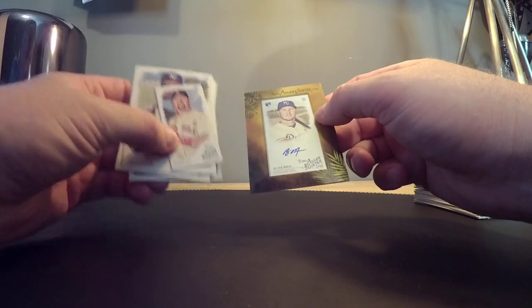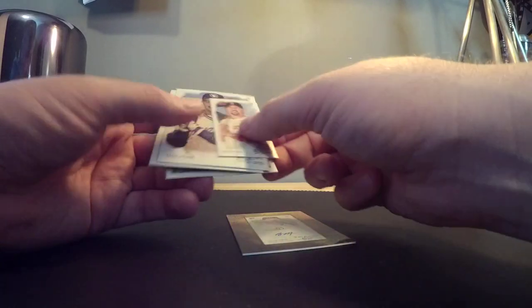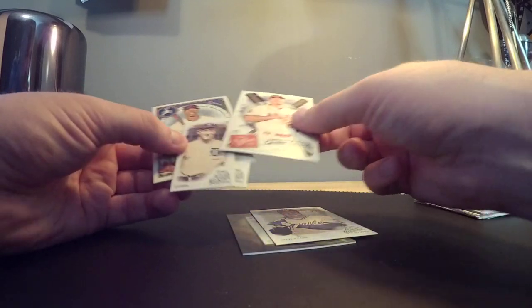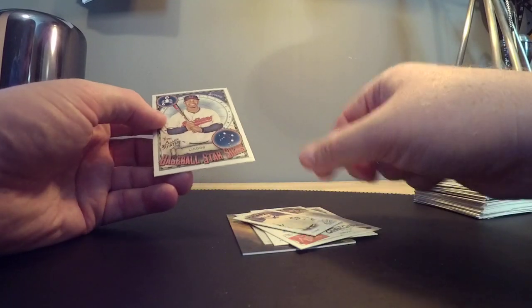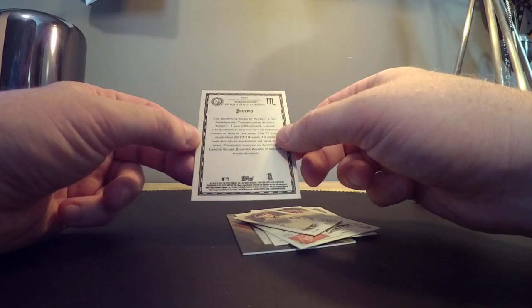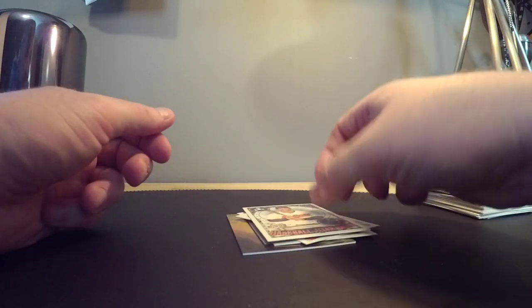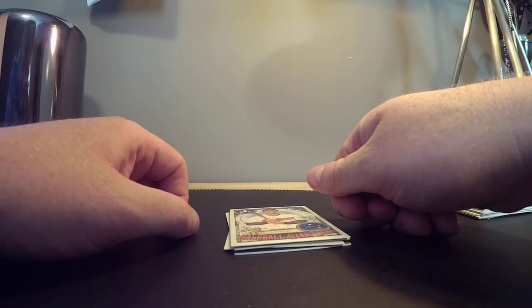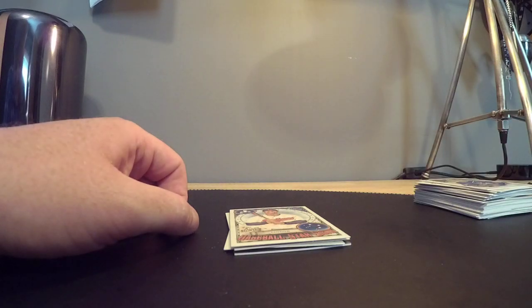Definitely digging that over the other mini cards that I had saw. Got a nice Paul Molitor. Certainly the Mike Trout. Some of the cards like this. Really digging it. That's it. Might have to head back and get some more at a future date. Thank you for watching.